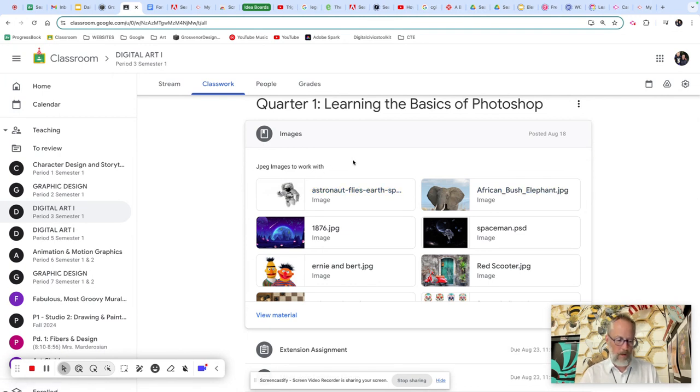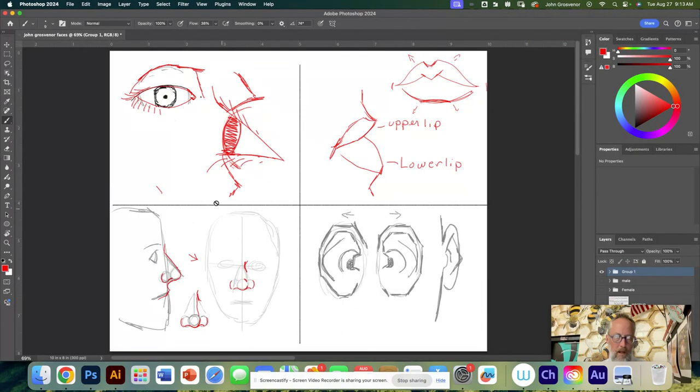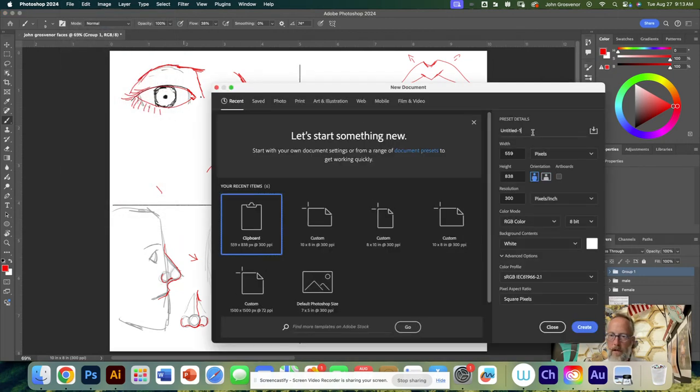So what we're going to do is hit Command Tab, go over to Photoshop, and in Photoshop go up here to File and make a new file. The file we're going to make is always going to be called my name, so I'm going to put John Grosvenor, and this is going to be called PS Practice 1. Okay? Now we always want to be in inches.